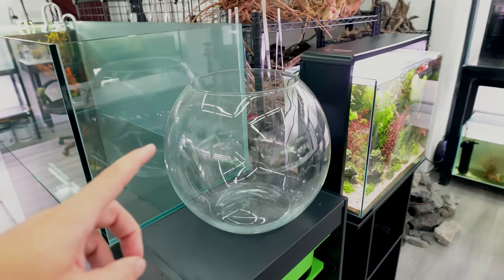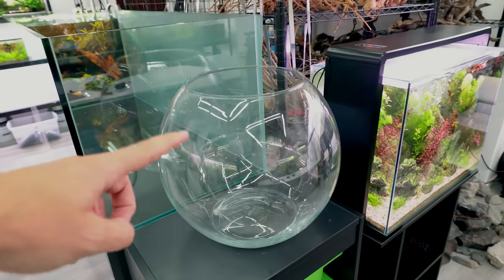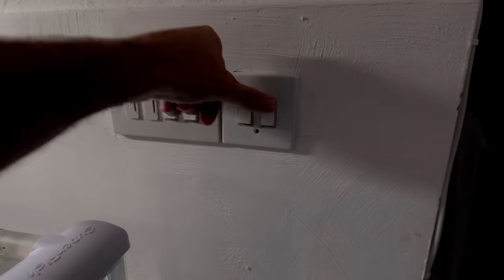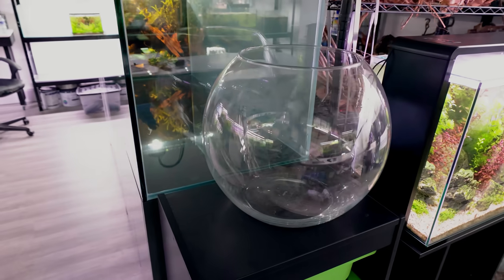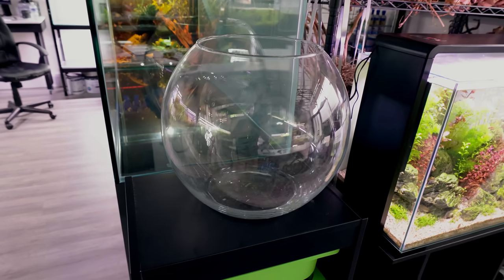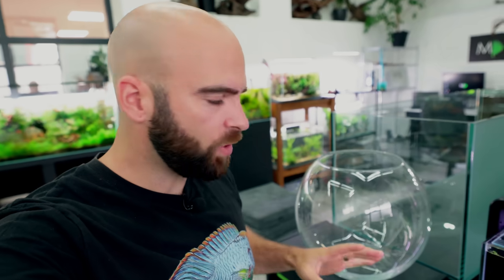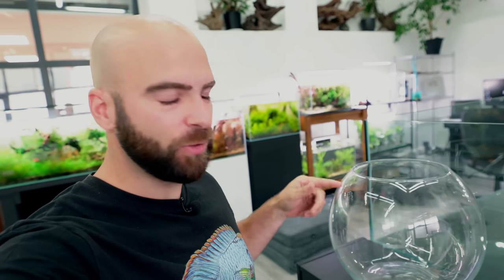Now one of the problems with bowls is the lights. I'll probably have to turn all of those off and just be in the dark. Okay that's a little bit better but obviously there's all the aquariums around me. They need to stay on just whilst we're doing the build, but for the final shots I'll make sure it's looking absolutely perfect. With a build like this you could actually just use ambient light if you want, but I'm going to add a little light to it as well.